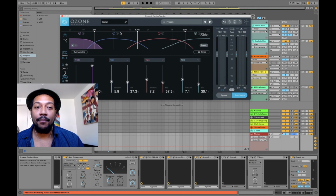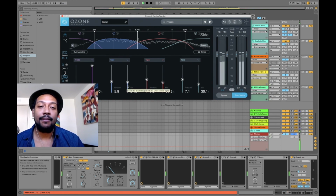And then the moneymaker is here. If you mess with this low end, this mid band, you can mess with this on, and this will make your track sound really wide. Listen to this.